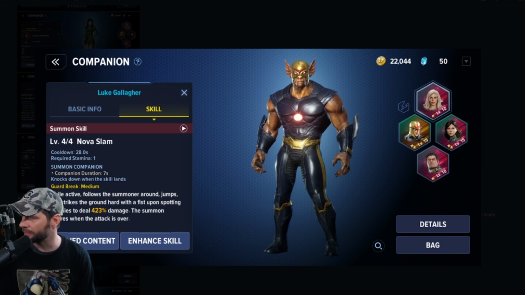I'm going to pull up my Luke Gallagher. Let's see, where's he at? Luke Gallagher, my friend. Do I not have you unlocked? No, I do. Where are you? There you are. So I've got Luke Gallagher at level 1, 3 stars. And the Nova Slam is level 1 out of 2.